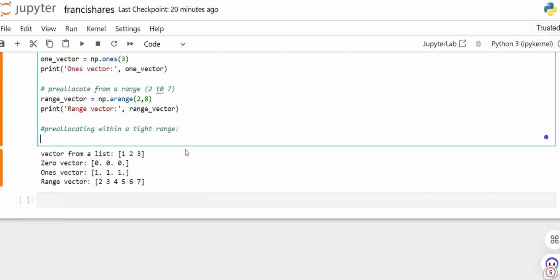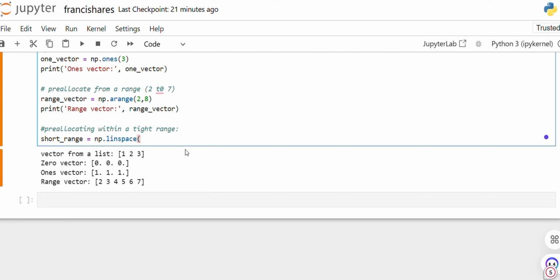So basically, let me say short underscore range equals, so what we do is np dot linspace.